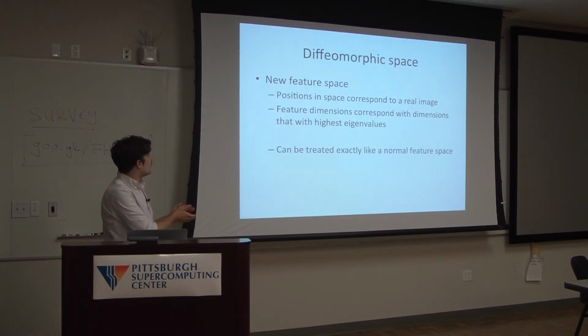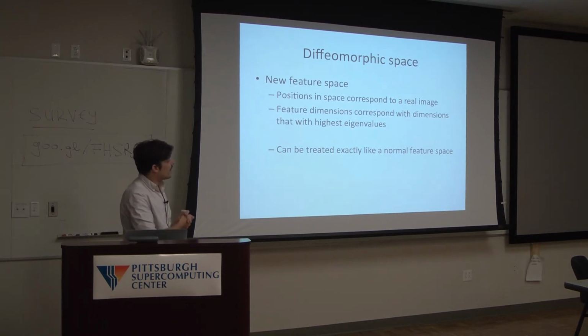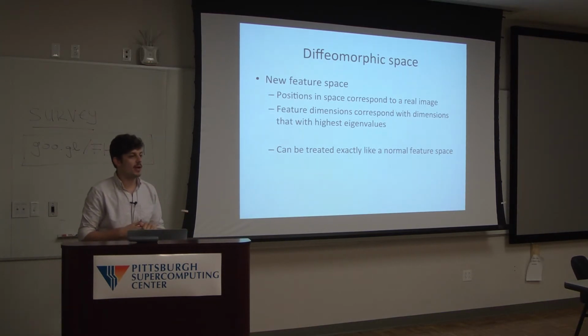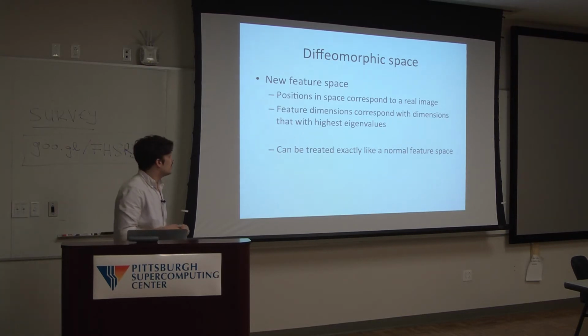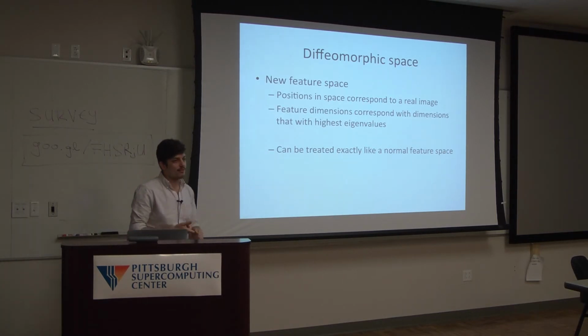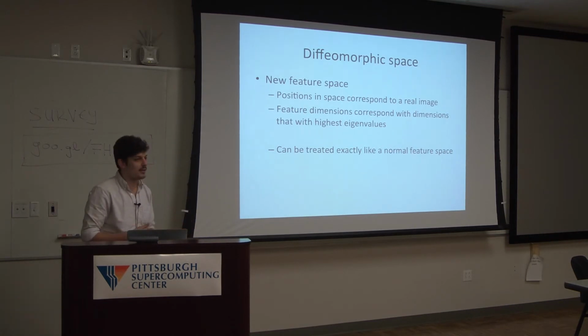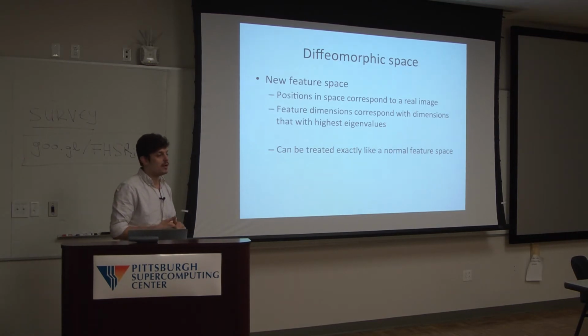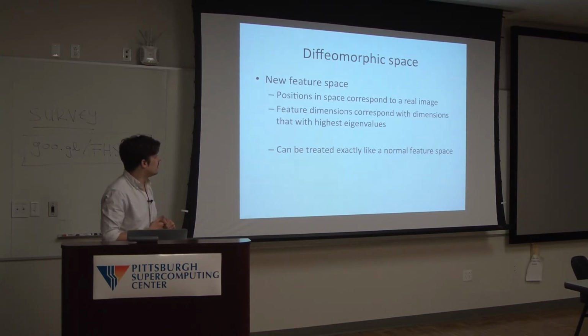So this is all well and good. This gives us a feature space which does not define features explicitly, but rather learns features that correspond to the morphology of the cell. The feature dimensions, so the first you see in the previous slide, you'll say like component 1 or dimension 1. These correspond to the dimensions with the highest eigenvalues. So that basically means the ordered dimensions that account for the most variance in this distribution.